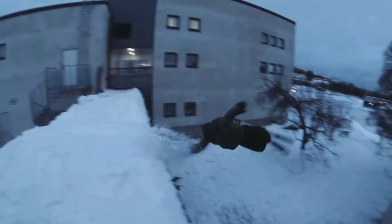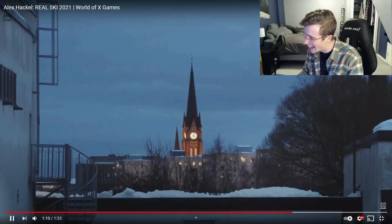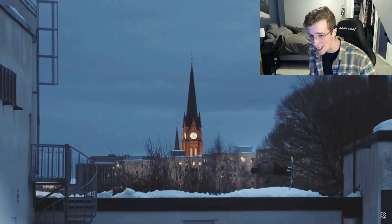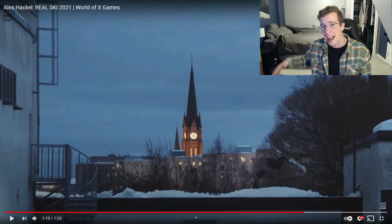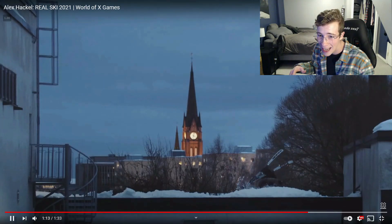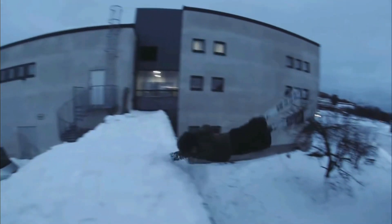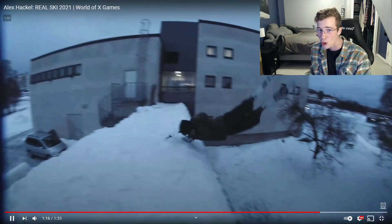Trick of the year! I thought he was gonna go cork 700 — he sets it like a cork seven, dips his shoulder like it would be a cork seven, but he stops right at 450 to hit that hand drag. He's gonna hit that hand drag so hard that it stops all momentum and actually carries him in the opposite direction 90 degrees. So you would call that a switch cork 450 hand drag to a pretz 90 — or you can just call that some tasty steamy goodness.